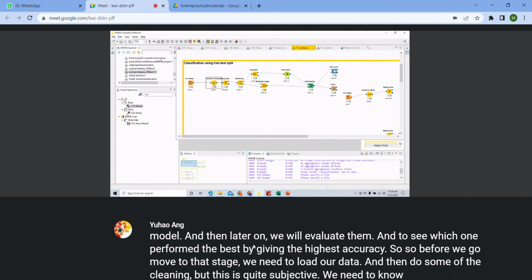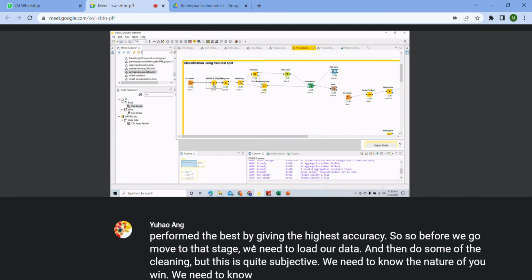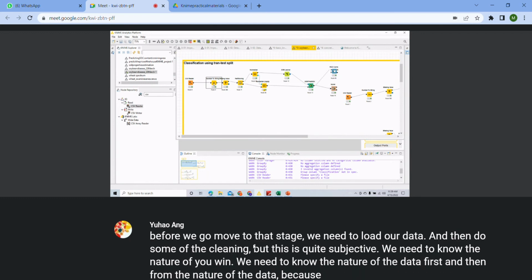We need to know the nature of the data first, because in future we will be dealing with a lot of data.